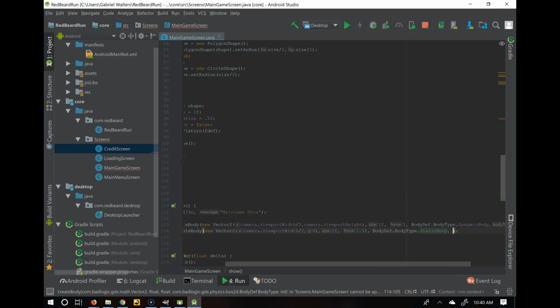So let's do, we'll make it a 1, and force again, because it's static, doesn't really matter. I can go ahead and just put that as 0.